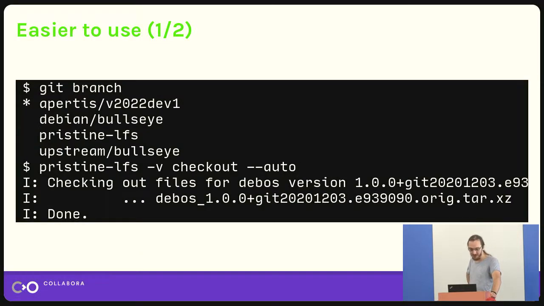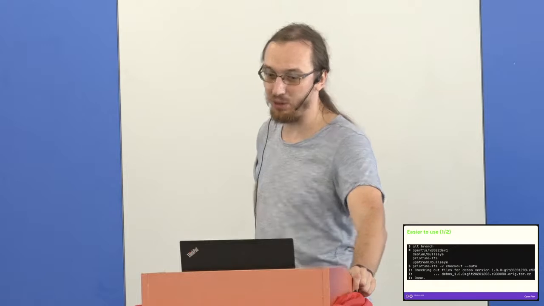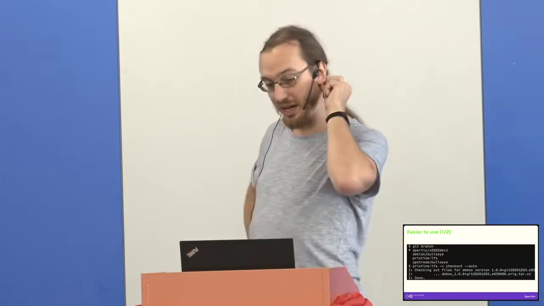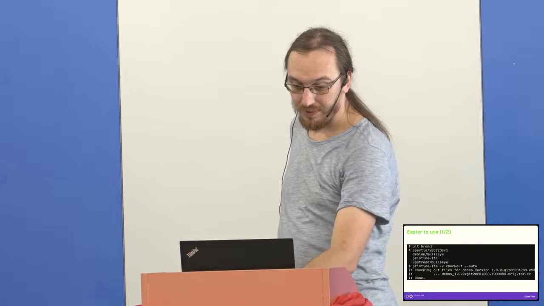So this is how you use it. You can be on the branch with the Debian packaging. If you use the --auto command line option, it will automatically check the Debian changelog, find the last entry in it, and if there is a tarball matching that version in the pristine-lfs branch, it checks it out.